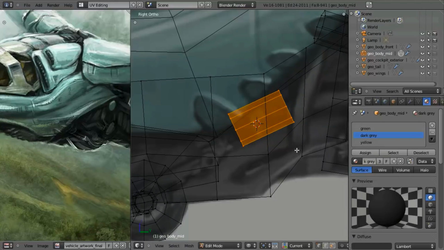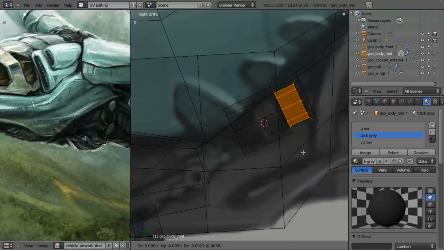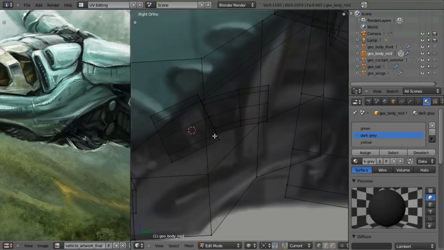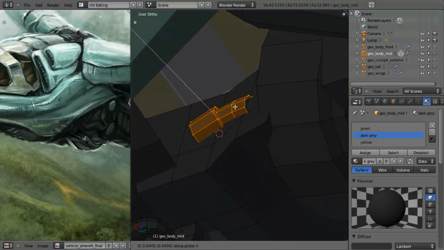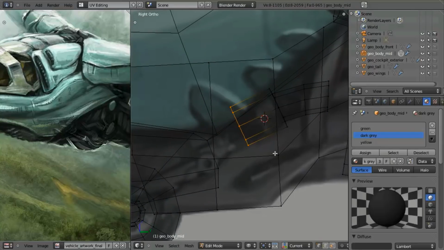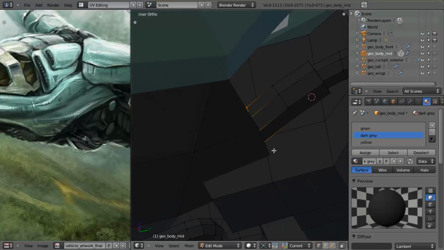And now that it's selected like this, we can just add in another loop here. Then we can select these two, hit E to extrude, right click, scale down, maybe move it down a little bit, select this loop, delete it, pull this in, maybe rotate these around through here. And then we'll again assign our dark gray. We need to maybe just pull this out a little bit, about like that. And then we'll bring this down through there.